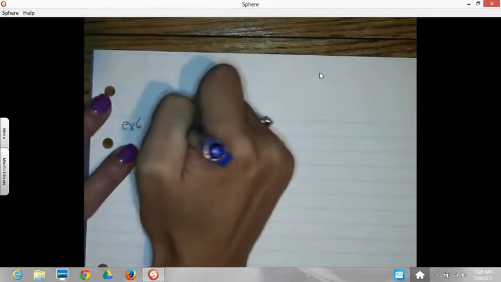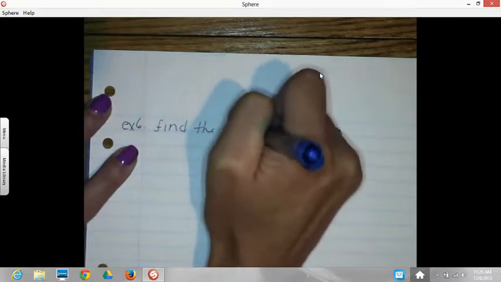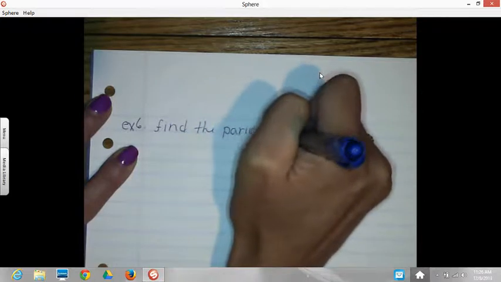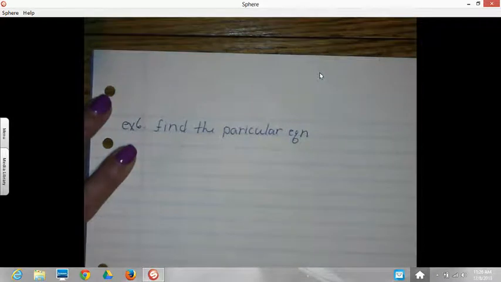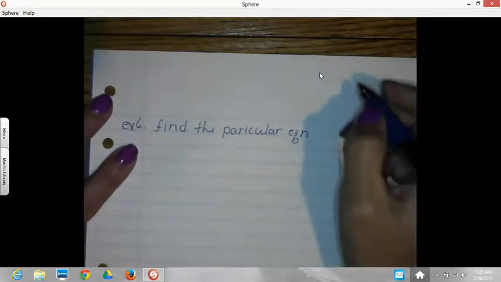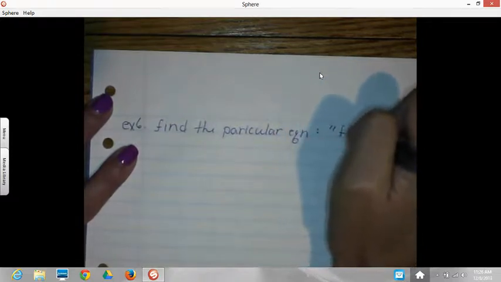Okay, last one in this section is going to be, no, I forget I said that. Last example here, keep saying last. We're not done. Find the particular equation for the given derivative. Remember, particular equation just means you're going to figure out what the c is. So it means you have to find c, which means they have to give you more information.